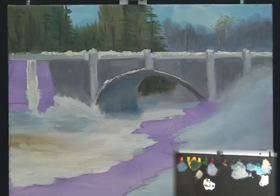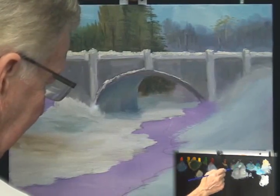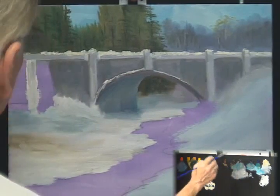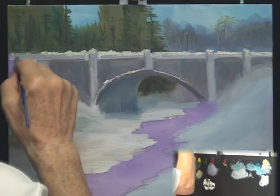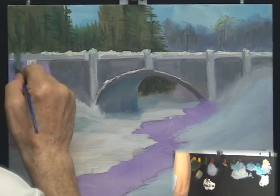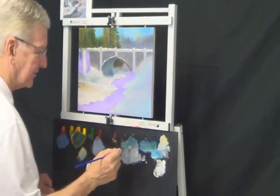And I think now I'm going to put in these pine trees that go up the side. I think I'm going to try to use my filbert and see how it works. And then on the edges, I'm going to probably come back and use my fan brush. A couple of blues, browns, maybe some greens.